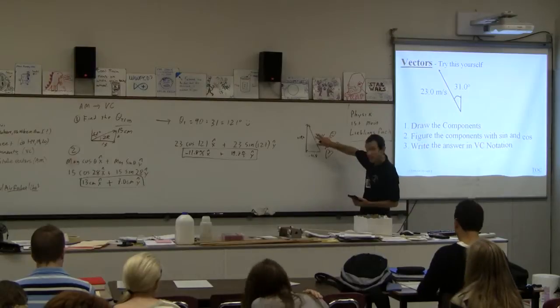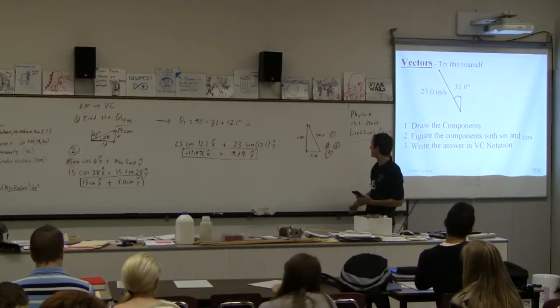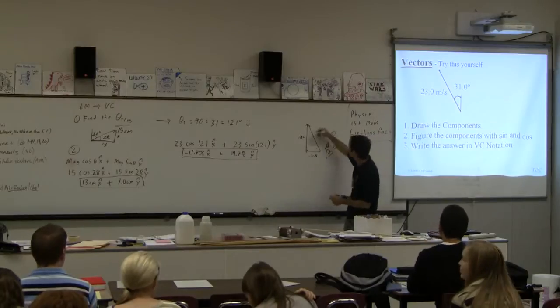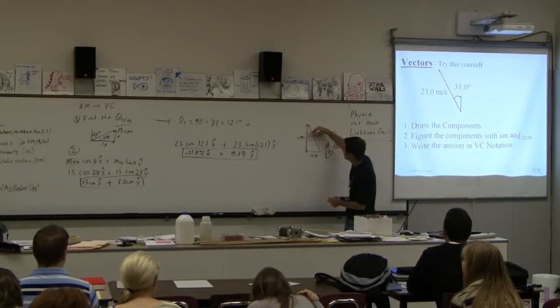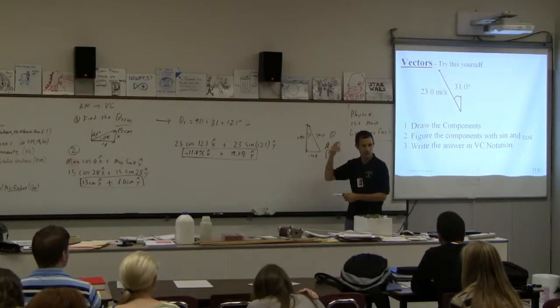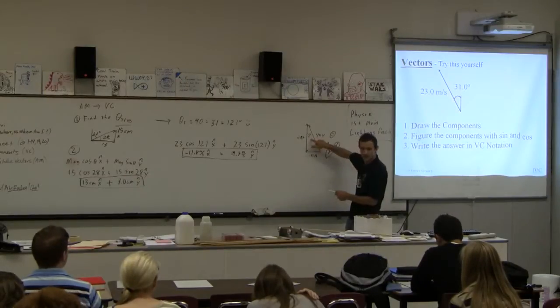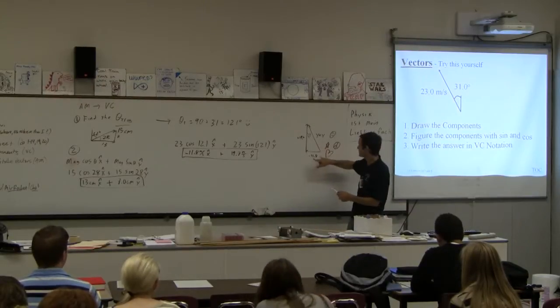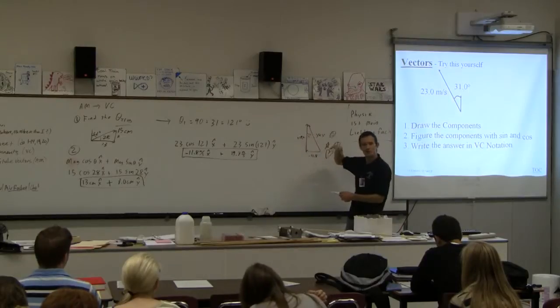Anyway, so that's the first thing to check. The second thing to check is to look at this angle and go, gee, if this is 31 degrees, does that make sense? Because that's the 31 degree angle, correct, being alternate interior angles and stuff with this one, right? Does that make sense that that angle's adorable and this one's the awkward angle? Yeah, that does make sense because this side's smaller. So just double check that.